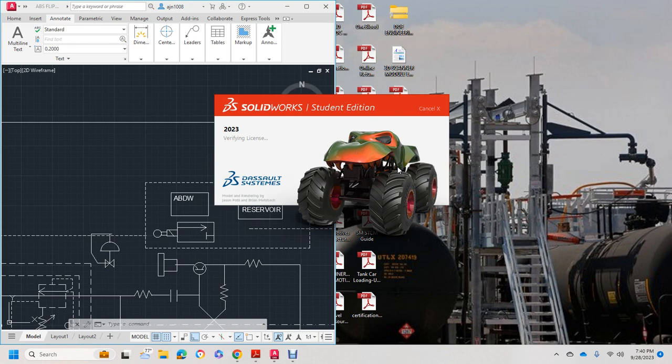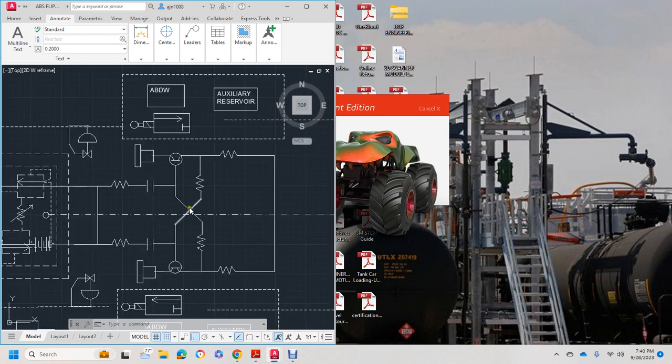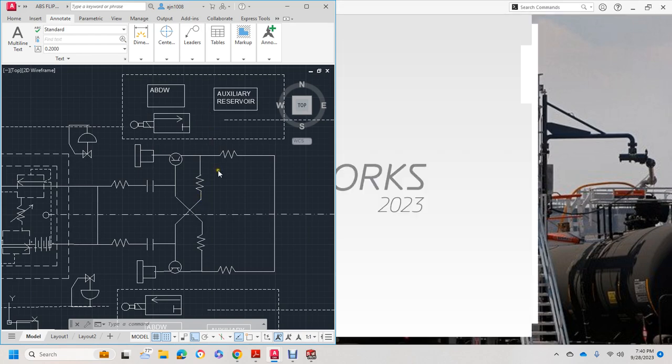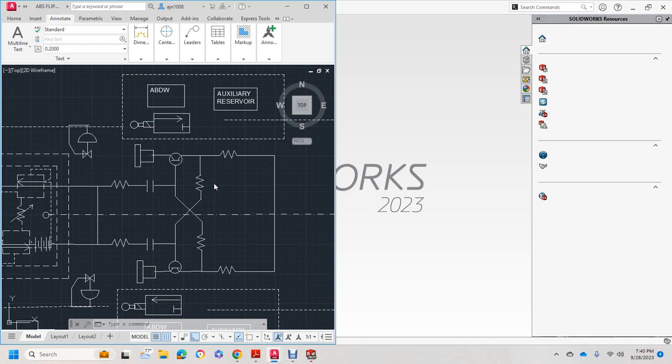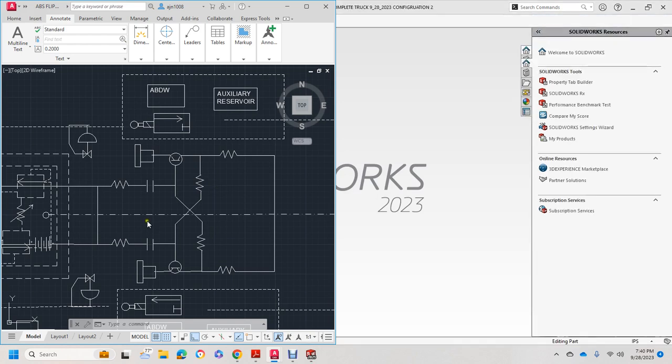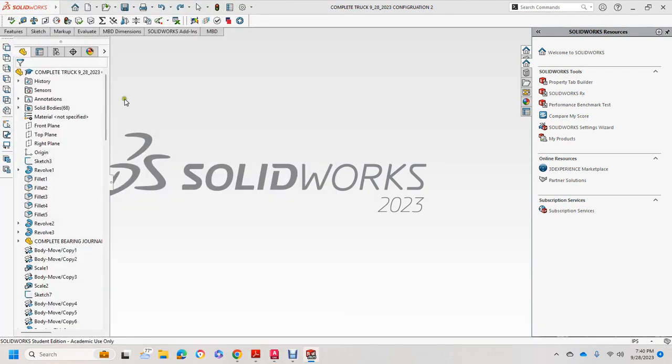I hope I didn't mention the motor, but the motor is inside this flip-flop circuit for the traction motor, which would flip on and off the traction motor. So basically, it's kind of like ABS, depending on how you ramp or step function or oscillate, how often it turns on the brakes. And then we'll look at the truck one more time.